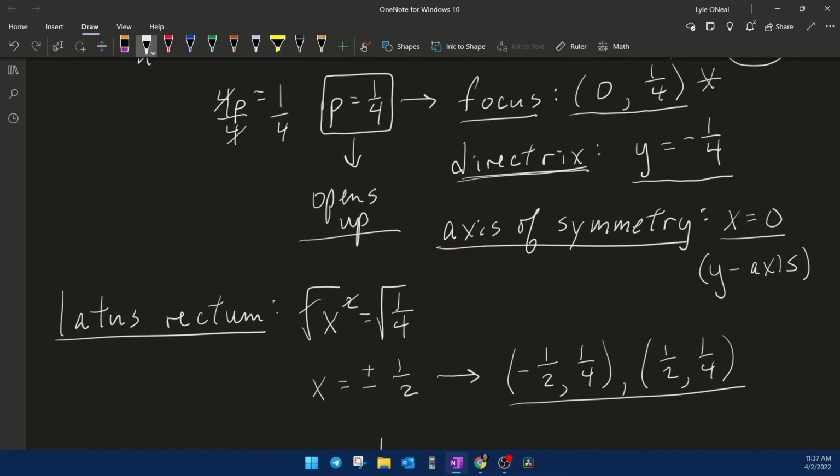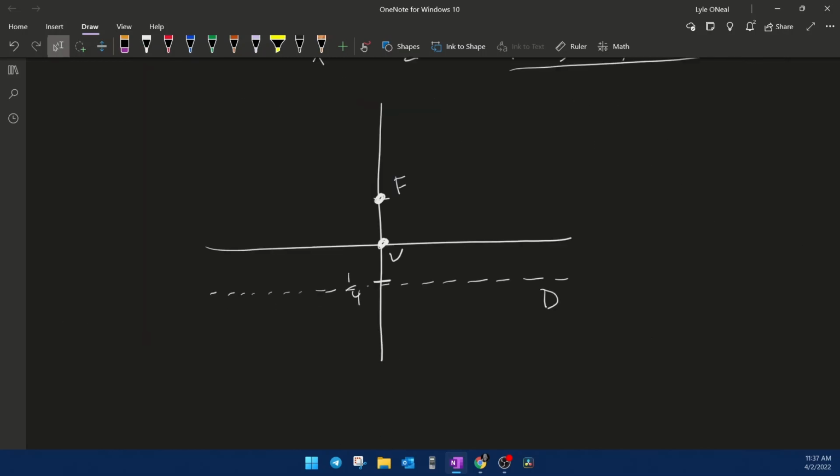And do you see that does correspond with the ordered pair we had for the focus at 0 and a fourth. So we know that the parabola is going to open up. It has to enclose the focus and open away from the directrix every time. And let's go ahead and plot the endpoints of the latus rectum, and that'll give us 2 points on the parabola to indicate the amount of curvature.